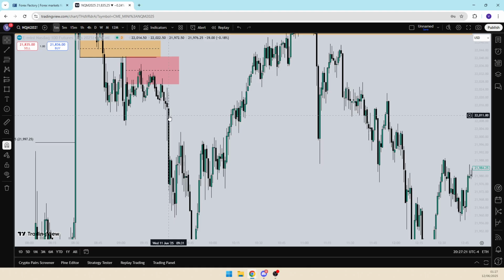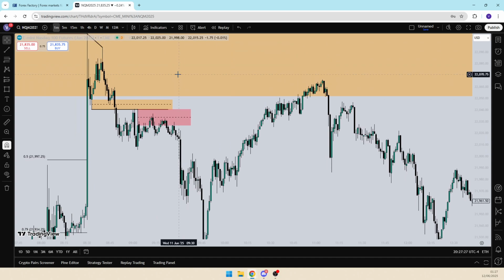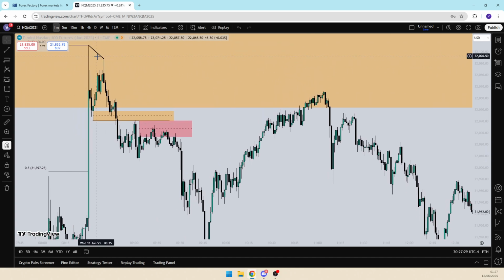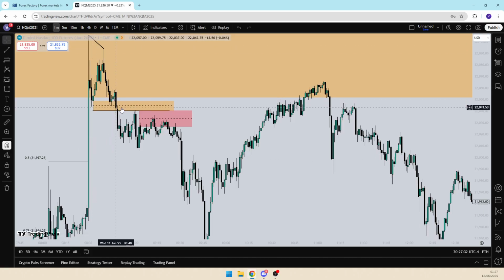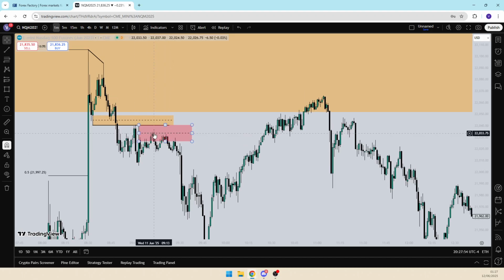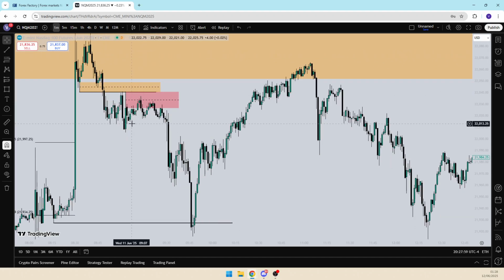So you want to ask yourself, this displacement, why did it happen? This displacement happened because we have our rebalance into the daily fair value gap. SMT, PXL playing out, so we do have a perfect retrace into the PXL and displacement, and we do have the respect of the 50% of the week, and we do have displacement at 9:30. So the retracement is going to be either retracement and manipulation, but in this case we already have the retracement before 9:30 and the manipulation before 9:30. So we can expect 9:30 to just displace lower.